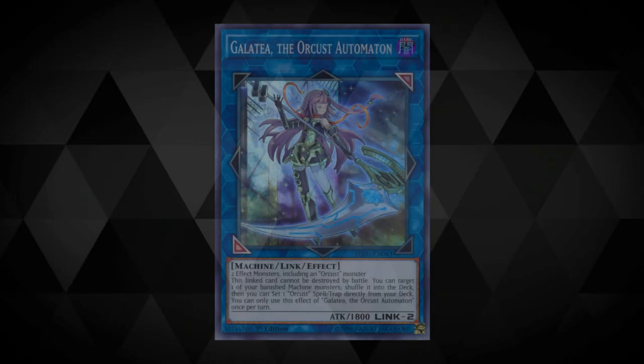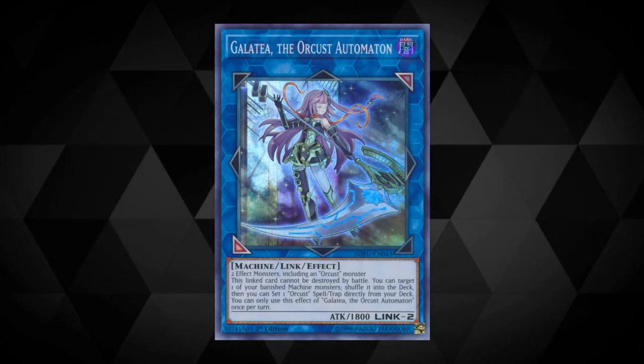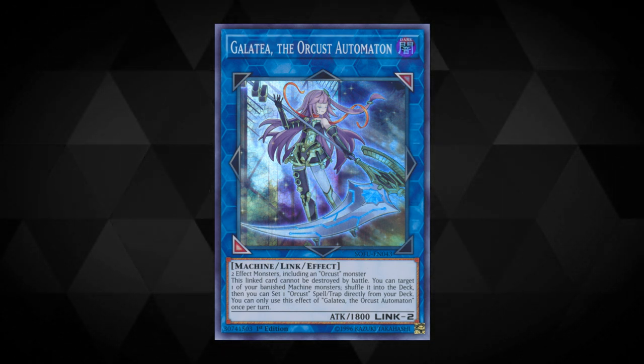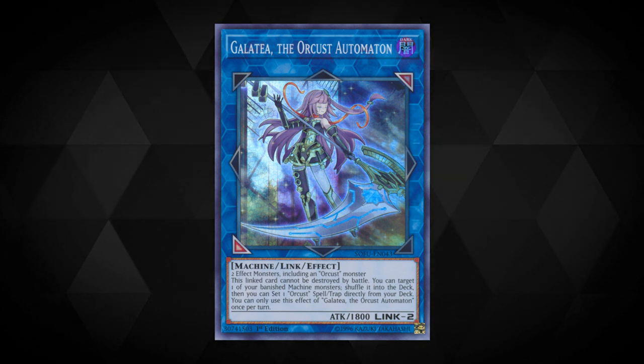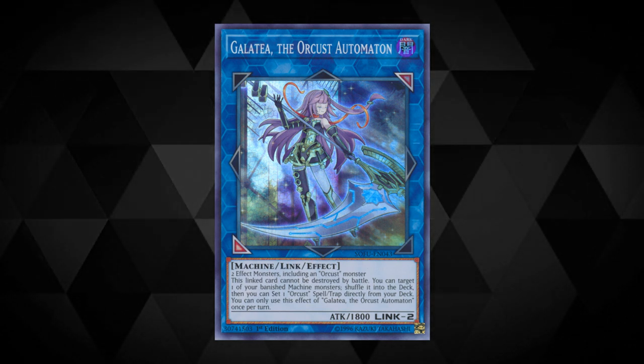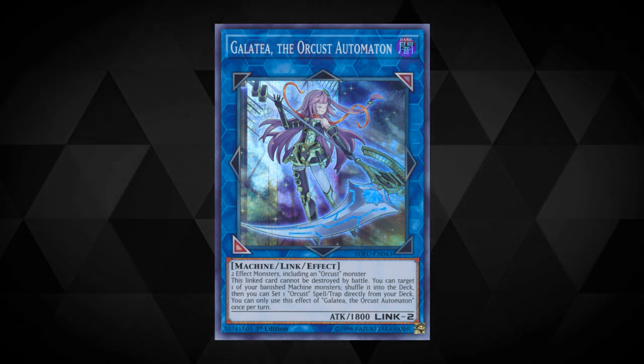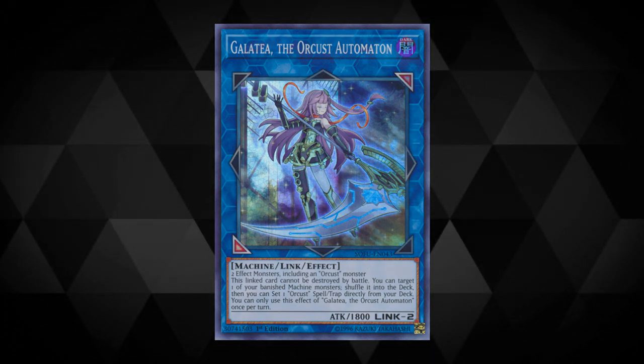Following on from that, we have Galatea the Orcust Automaton. This requires two effect monsters, including an Orcust monster. This link card can't be destroyed by battle. You can shuffle a banished machine monster into your deck, then you can set an Orcust spell or trap from your deck. This effect is a hard once per turn.